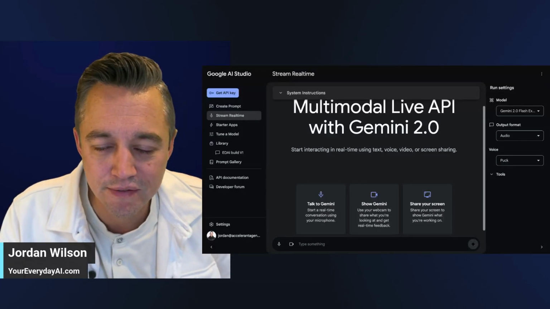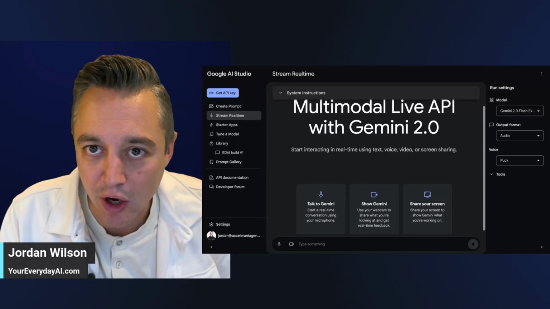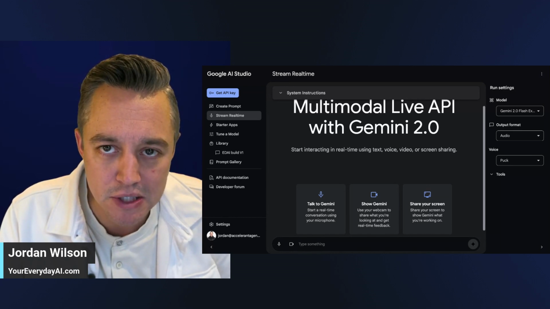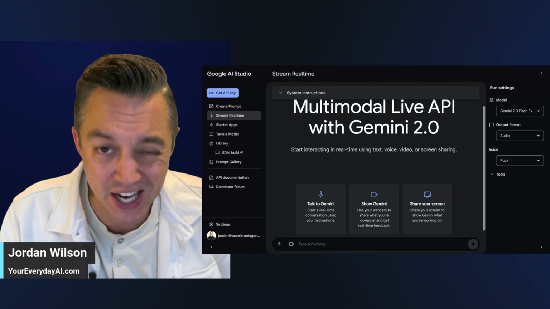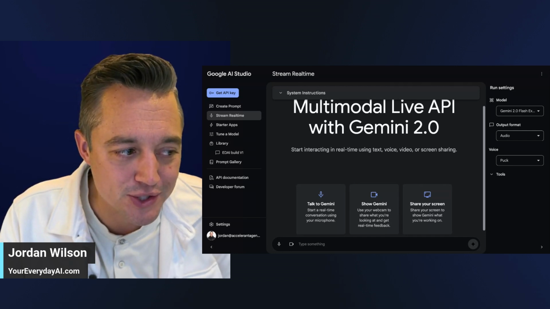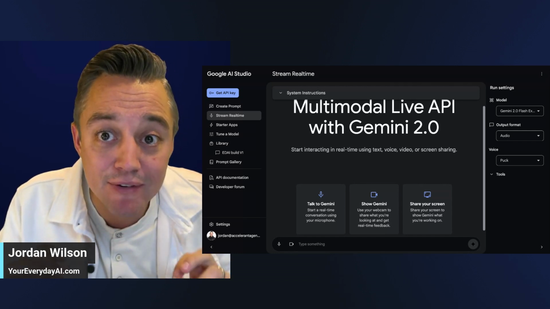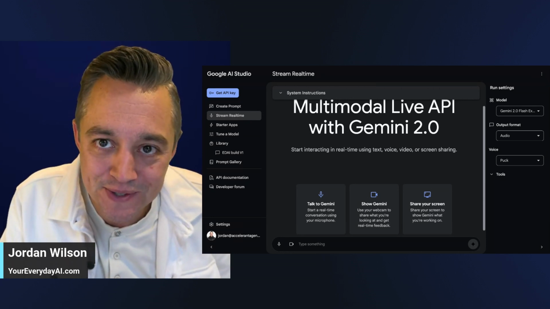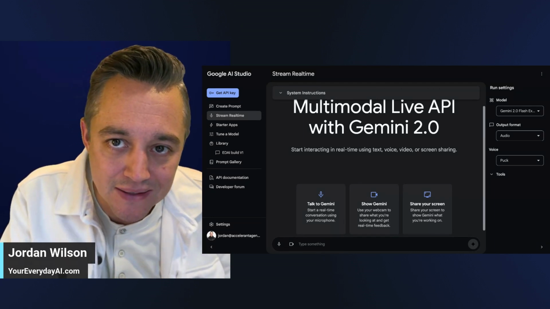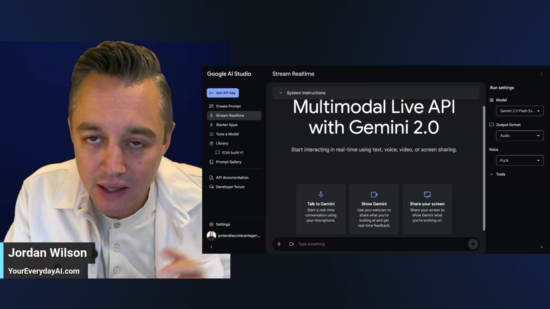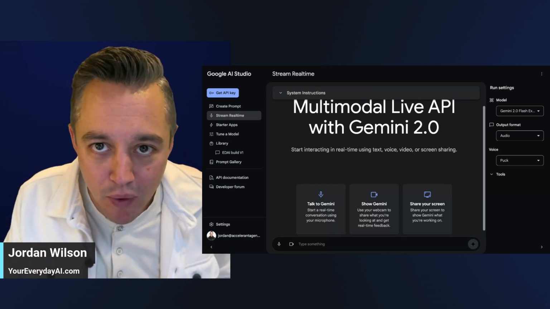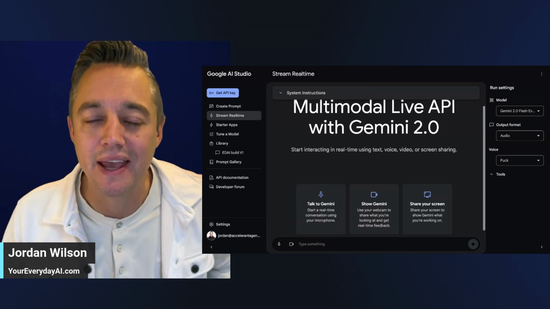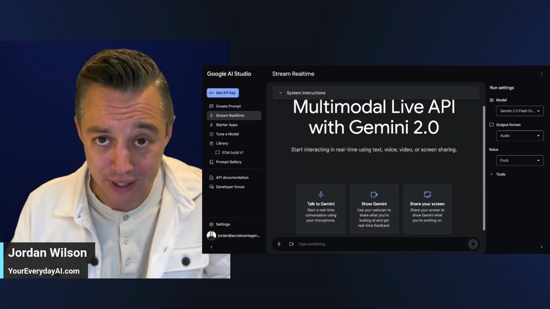All of these features that we've been waiting on OpenAI for, well, Google probably just beat them to the punch. They actually did with the new Stream Real Time. We have live AI agents inside Google's AI Studio that can, quote unquote, see us, they can hear us, they can understand what we're working on, they can see our screen. We have live AI agents available literally right now.